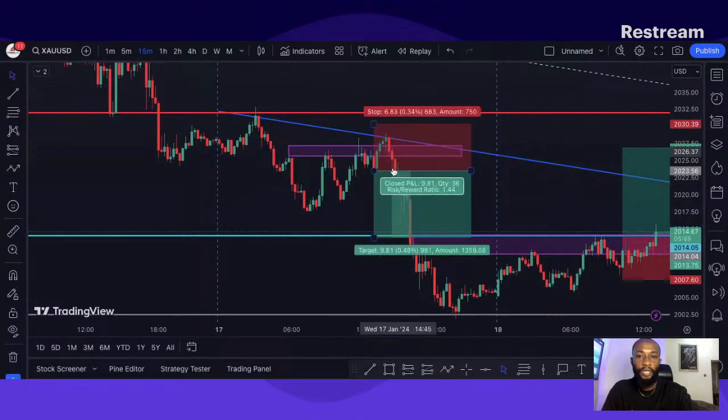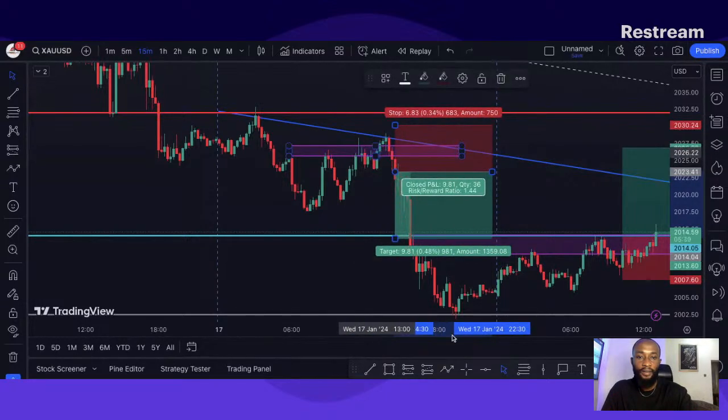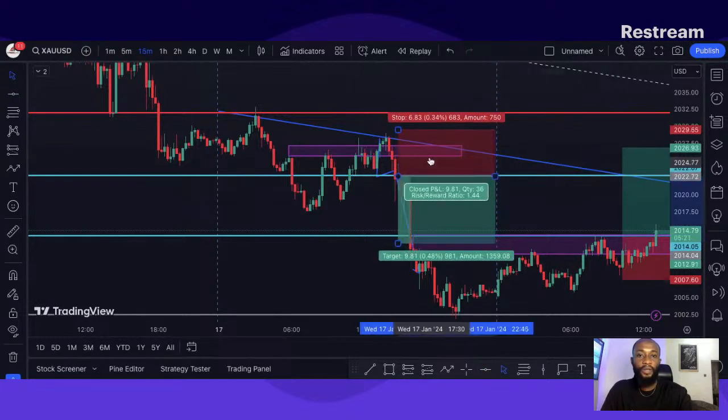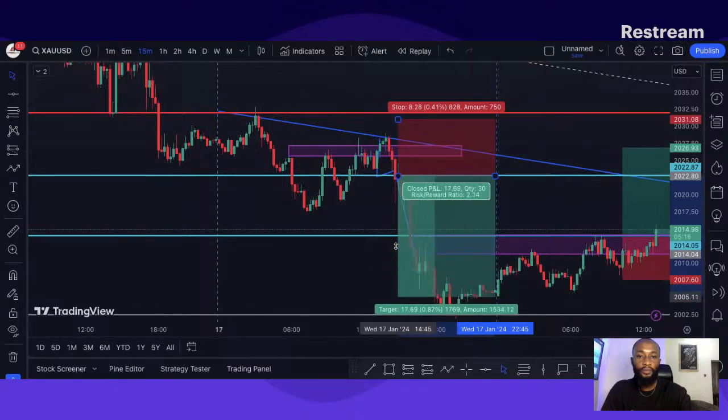So when gold came back to take out this, so when gold came down to take out, one minute guys. So when it came down to take out this low and retest, it should enter here and target your 1 to 2. That's what I always target. So here would have been my entry yesterday if I'm to say gold. And my stop will be somewhere here and I will target 1 to 2.